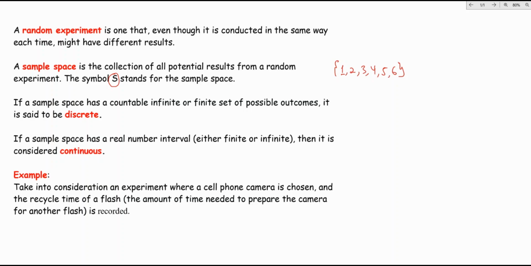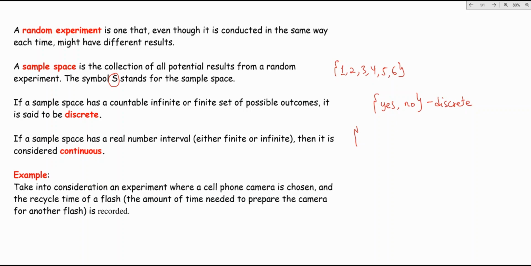So let's take an example. Let's say we are performing an experiment and we are expecting a yes or no result at the end of the experiment. It's either you get a yes or you get a no. So this will be your sample space. This type of sample space is a discrete sample space because the outcomes are countable and they are very, very distinct.